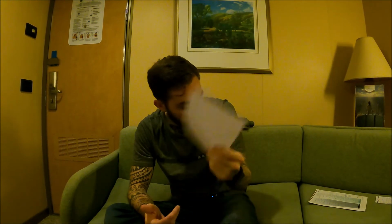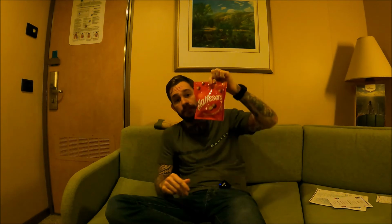Okay, so that's them. So you know what the prices are. If you do like a drink, guys, and you're on a longer cruise where they offer packages, do the maths, because it's probably going to be cheaper to get a package. Like this, bought this from the shop, last of all. I don't know how much that would be in Asda, Tesco, petrol station. I'm looking at my cameraman for any form of hint. £2, if that. Is that pounds or dollars? Euros. €4.70, so pretty much €5 for that. But they can charge you. You're in the absolute arse end of nowhere, and you want chocolate. You pay it, so we can't blame them. But that is to show you the price of stuff.